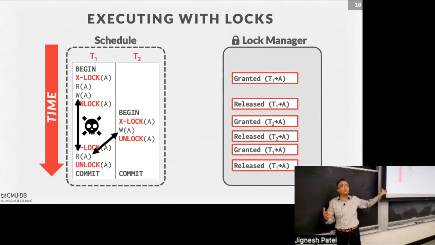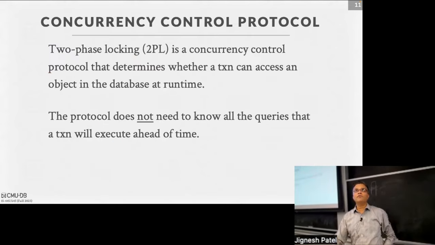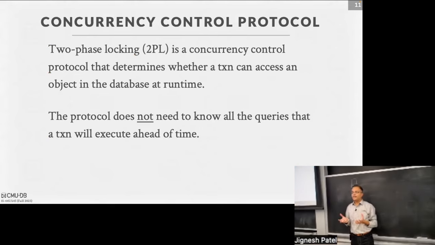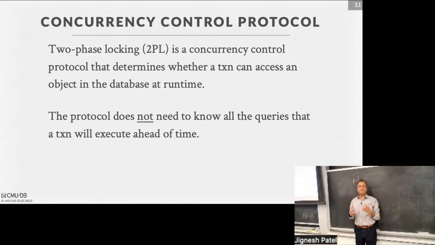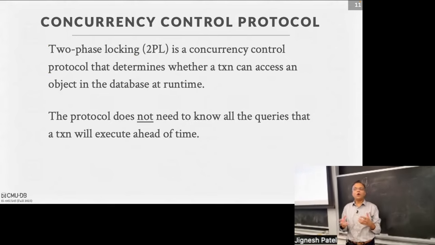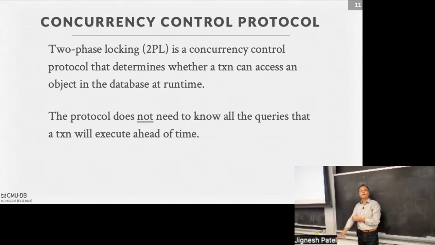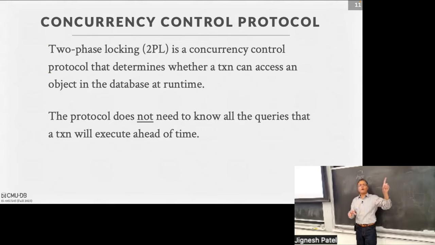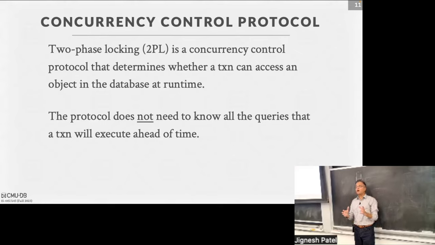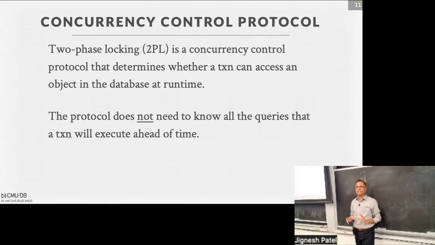Here is exactly the scenario where we have a lock request, but the unlock for object A happened in T1, then it got written by T2, and then T1 reads back what T2 wrote. If you draw the dependence graph, we have formed a cycle — there's a write-write request and then a write-read request. We have a schedule that is not conflict serializable. This is a bad schedule that leaves the database in an incorrect state. So we want to stop that — locks are not enough, but they're necessary. We need a little bit more: this thing called two-phase locking.